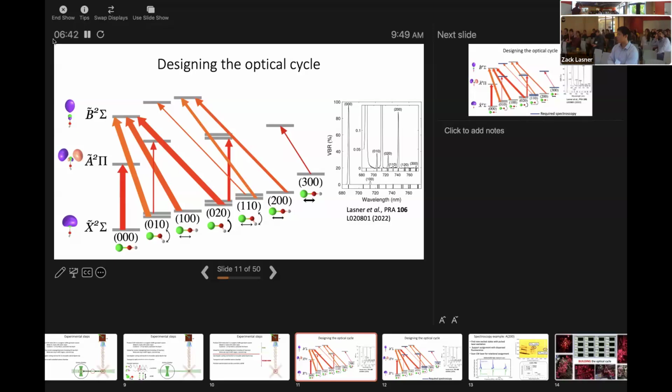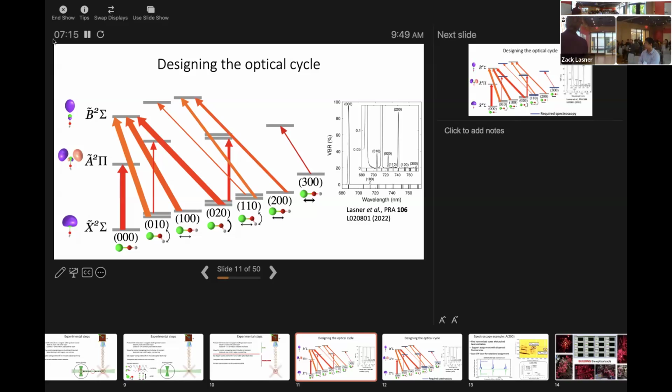And in order to do this design, it helps to measure all the branching ratios directly. So this is a spectrum we took a couple of years ago where we drive this excitation and then we can disperse the fluorescence on a spectrometer and count the amplitude of decay at different wavelengths, which tells us how much population goes to all these various states. Once you know that for all of the really highly addressed excited states you're going to use, you can start laying down all these arrows and figure out something that makes sense.